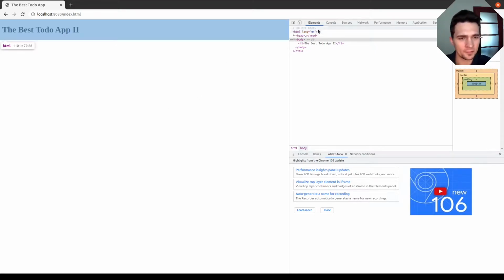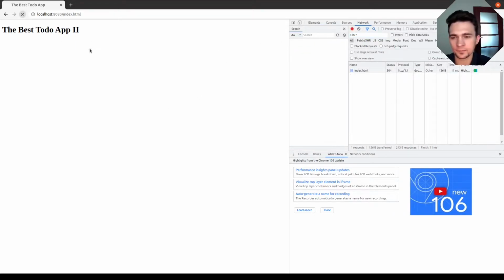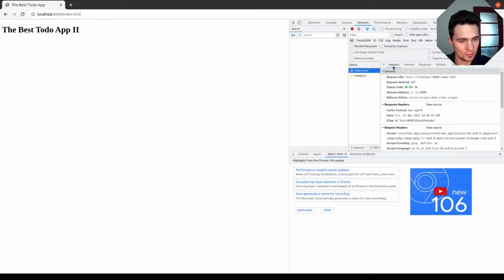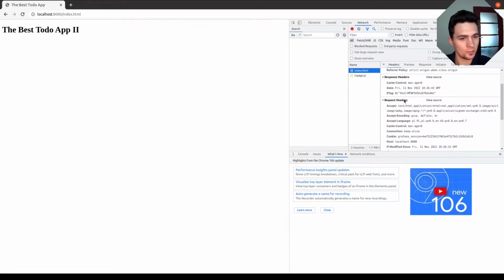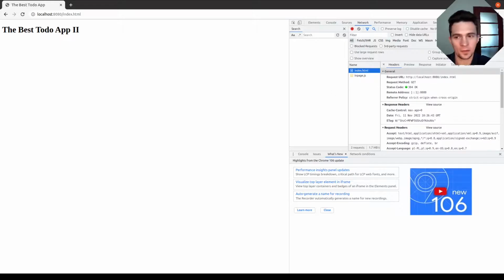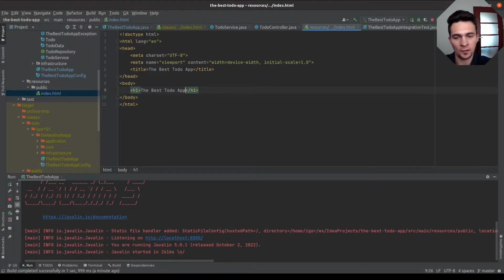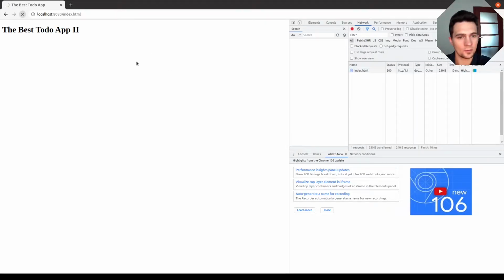And actually, let's check the headers. As you can see, we have a 304 response, which means not modified. We have an ETag, so only if we modify it, it will be changed.